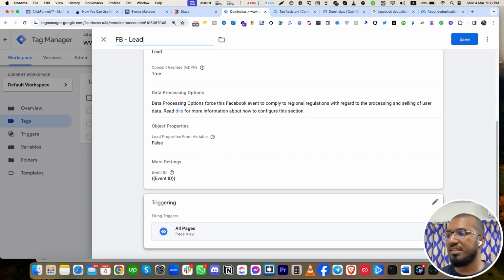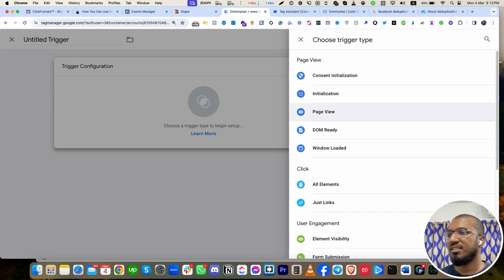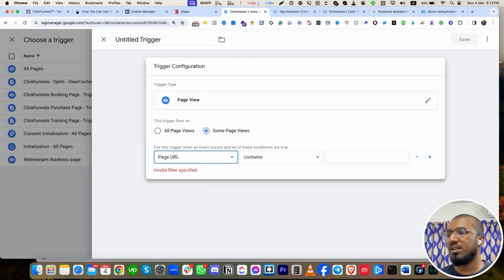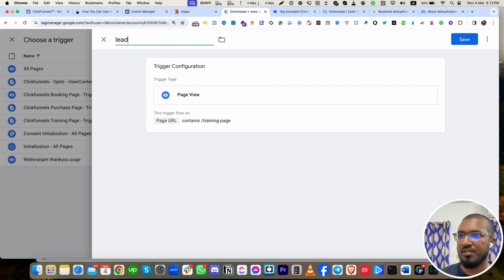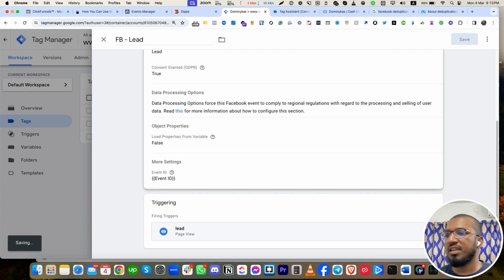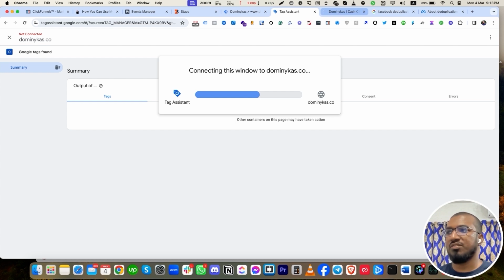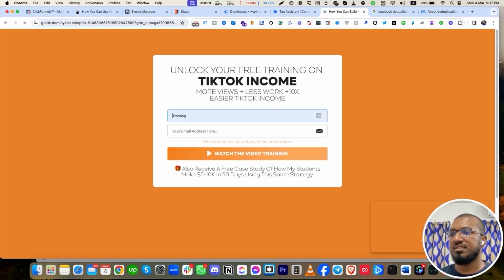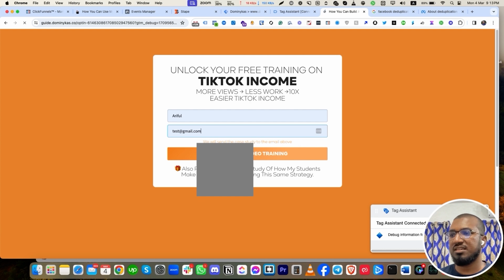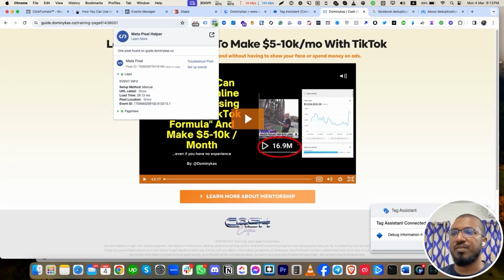lead. Also, one thing, we have to change something like the triggering. When someone lands on the page, that page URL will be lead. Okay, so that's a very simple process. You know what? If we check that, right now I'm implementing browser-side tracking. It's like a meta pixel configuration. Okay, so you can see if someone does that, whatever. If I click the lead, you can see that's the Facebook page, the lead.